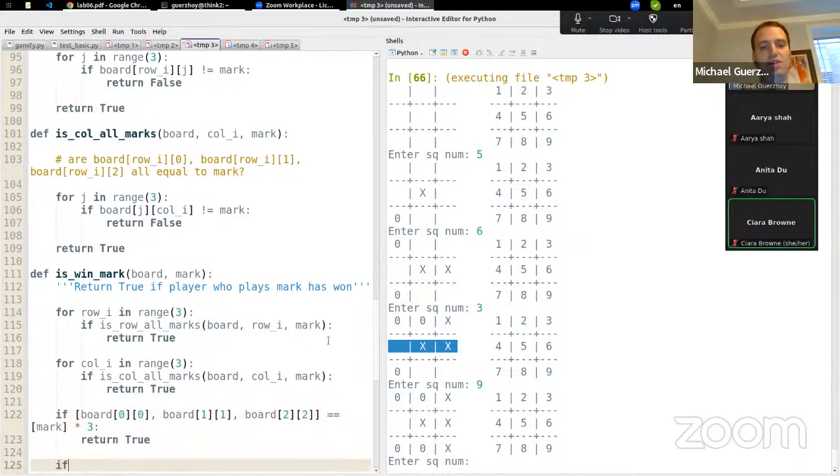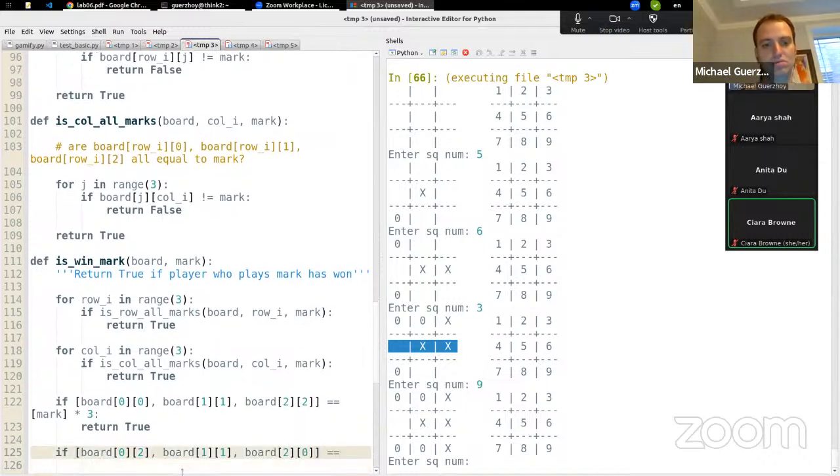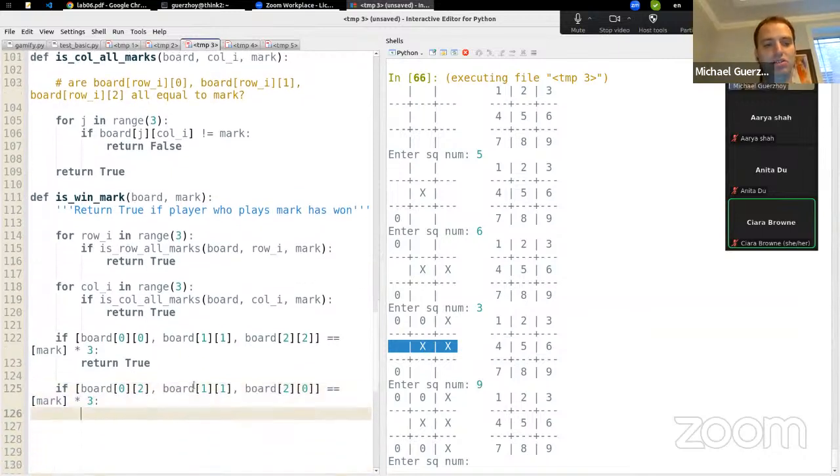And then the same thing for the left diagonal. The left diagonal is board 0, 2, board 1, 1. That equals the list that contains the mark times 3, then also return true. If you've checked all the ways for it to win and it doesn't win, then return false.